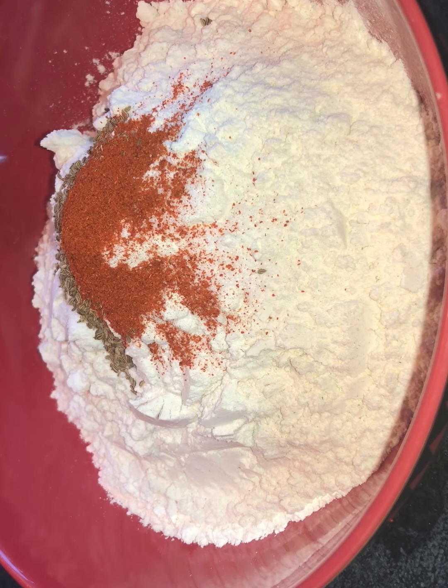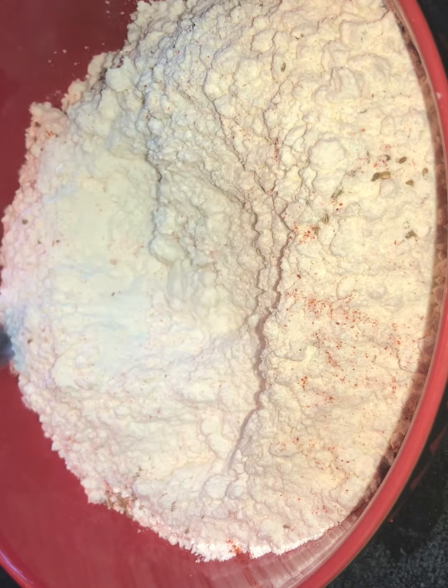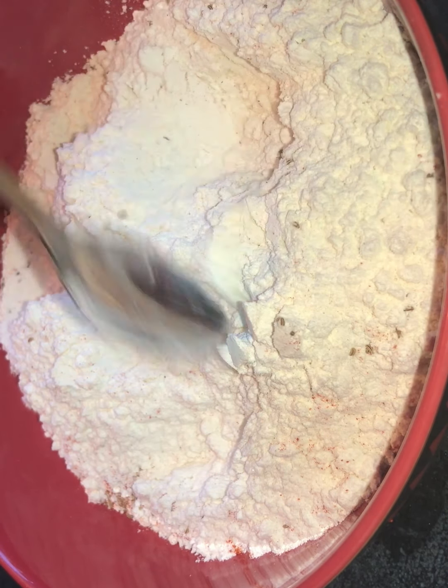And then half a teaspoon of chili powder. You can adjust this according to your taste, and you can mix the arjun seeds if you want to. Mix all these dry ingredients.